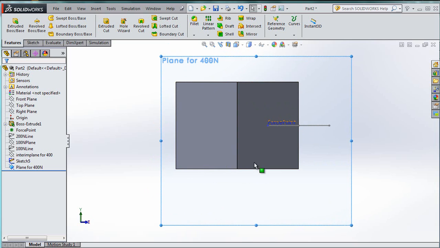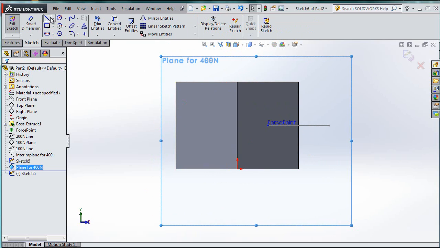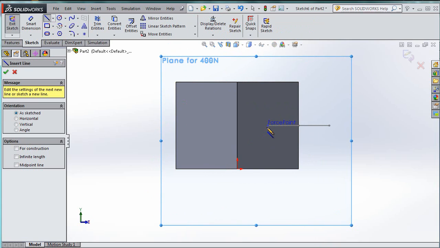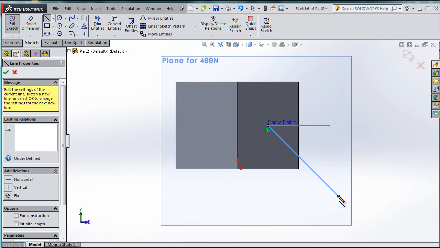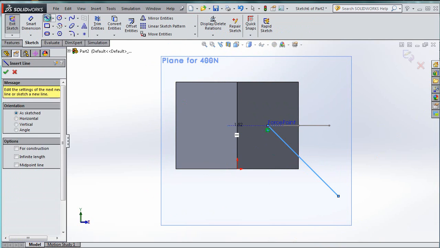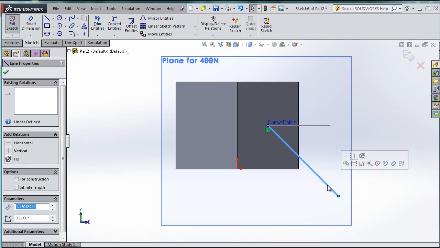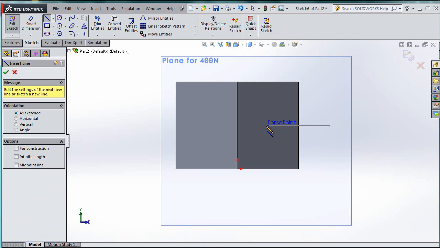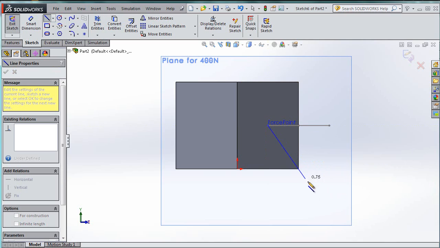Now I want to create a sketch on that plane for the line for the 400 Newton force, and that's going to start here and go somewhere over here. As you're drawing these, you really want to make sure you're not accidentally, I'm going to delete this and show you what not to do. Don't click here and then accidentally go through that point, because then it's going to assume that you mean that to be a coincident point and you really don't. Or even here, see how it's showing the little white line, that's all lined up. So just put it into a point where there are no little add-ons to go with it.